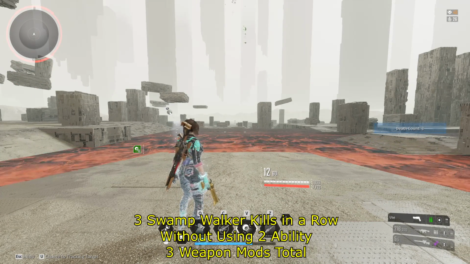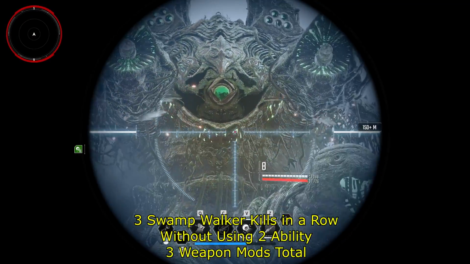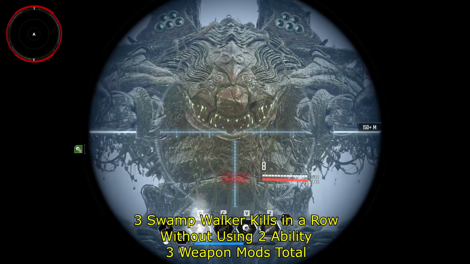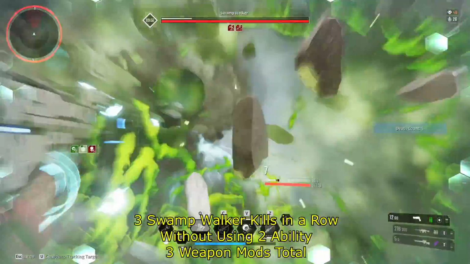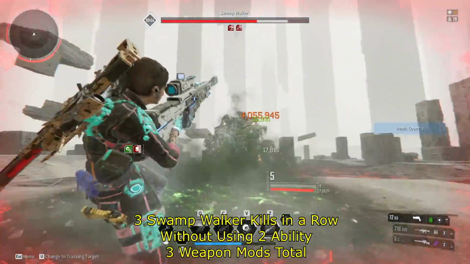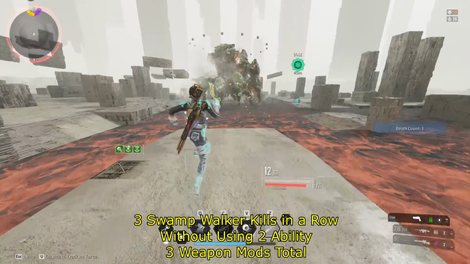Now, if I was to use my 2, it would probably be about 1 or 2 more shots extra. But essentially your clear rate is going to become 100% on Swamp Walker, and you don't even really need to use the 2 at all. This is not the case for either sniper. Even if you have 8 rounds, the consistency without using your 2 on Swamp Walker is not 100% like this.